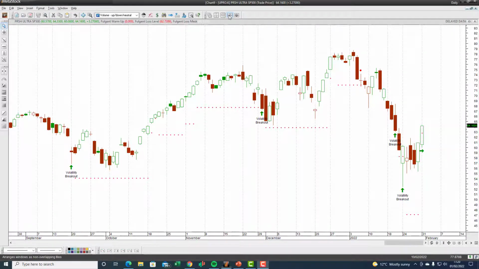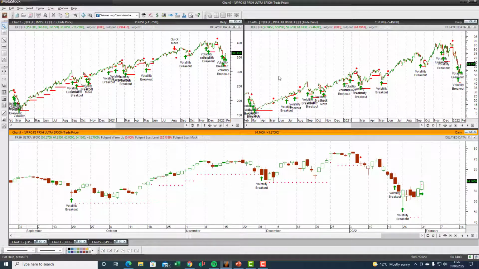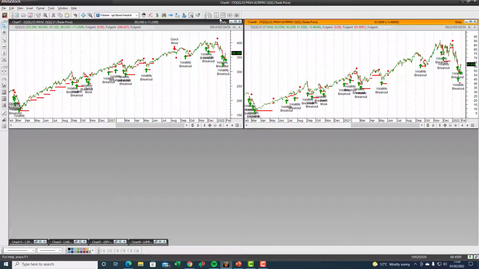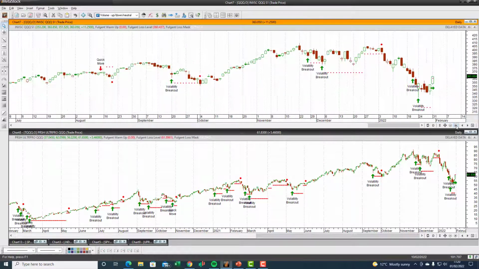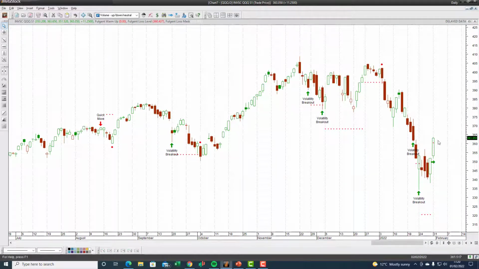Right, turning to the Nasdaq QQQ. I'll minimize that one so we get bigger windows here. We can see here we had a fantastic signal on the QQQ as well. Volatility breakout here. And it's been going very well since we had that buy signal. You also had a sell signal up here at the top, so you did miss the entire drawdown in January. There was a volatility buy signal there in and around these lows there, but that got stopped out. But we pretty much had a quick reversal, and a new signal was generated literally as it sliced through the trailing stop. Very wide stop loss.